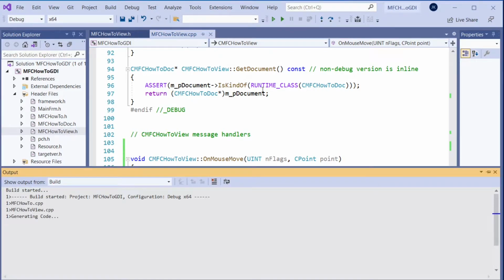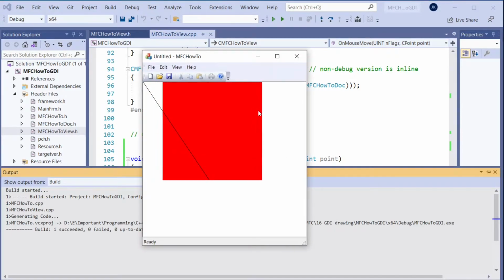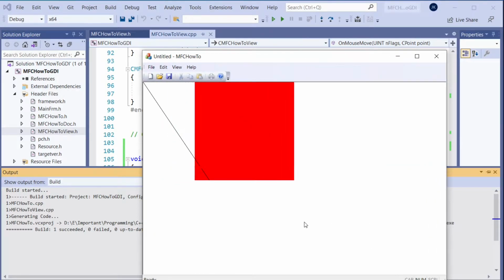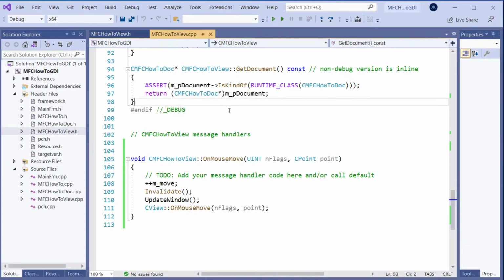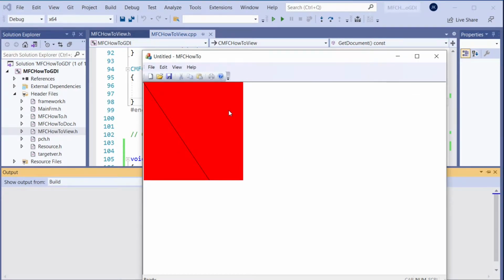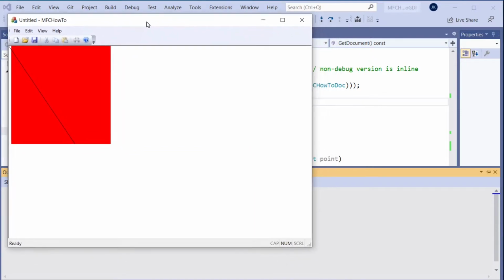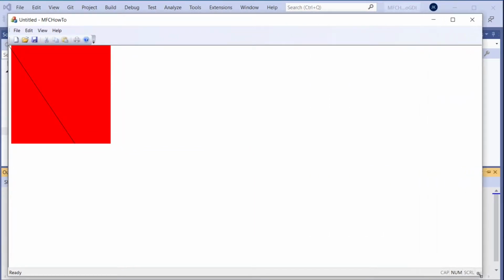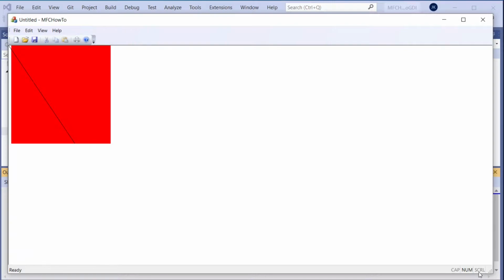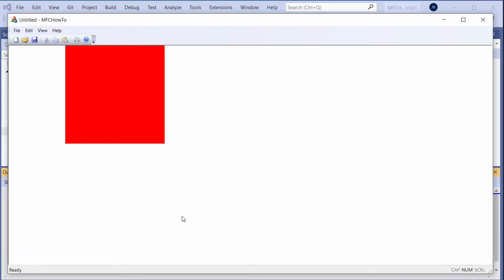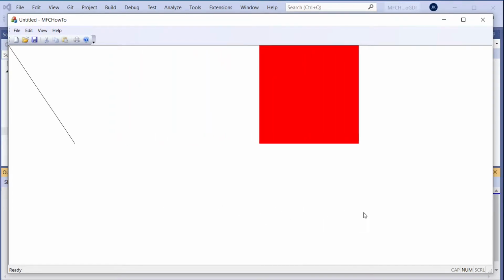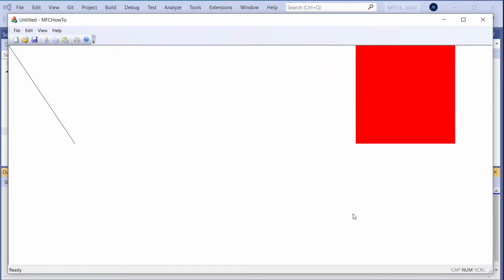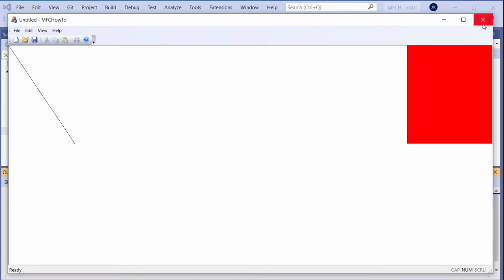Control F5. Yeah, there it goes. Okay, is there any problem now? Well, if you look very, very carefully, it's flickering. I mean, it's flashing. Try to look very carefully. It's flashing. It's flickering. Now it did it. I don't know if you see it in the video, but it's flashing, which is a bad thing, isn't it? We don't want that.